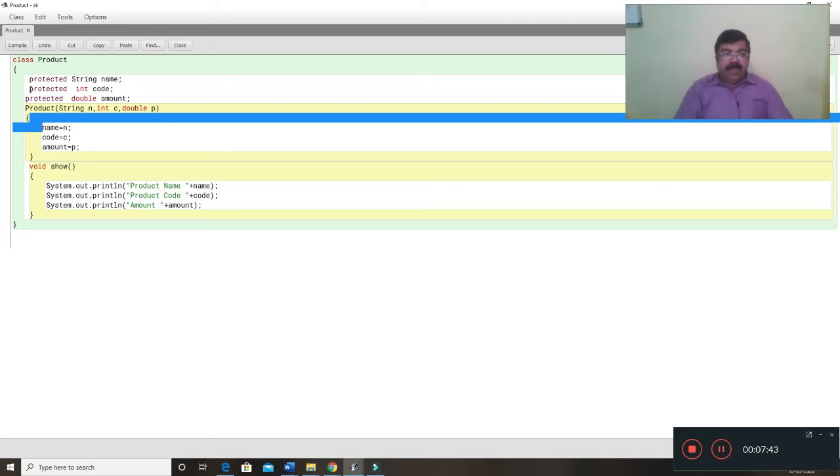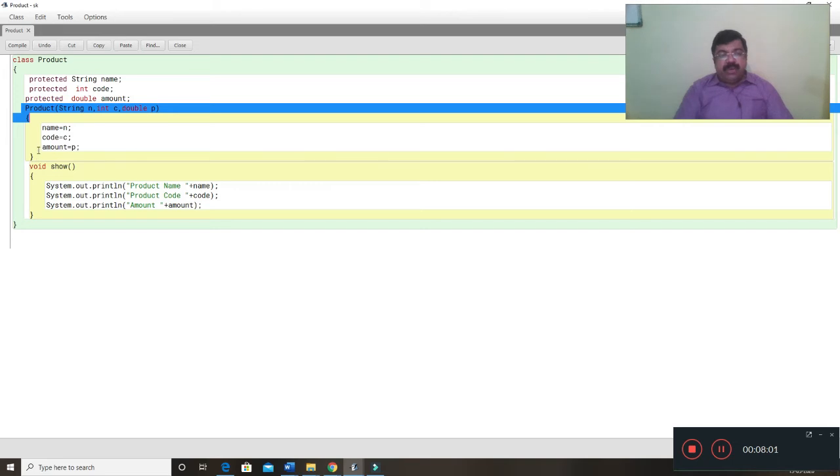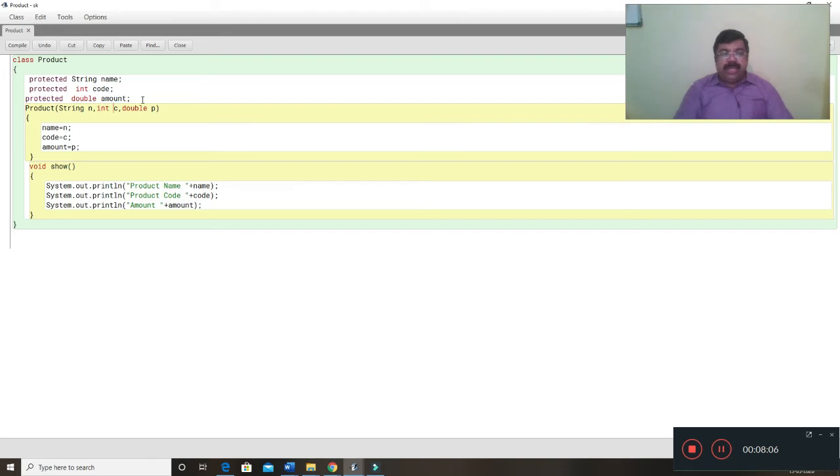Product, protected data members, string name as per the question, protected int code, again the data member which is given in the base class, protected double amount which is the fractional one, the constructor as specified in the question paper, string n, int c, double p, n goes to the name, c goes to the code, amount takes the price.